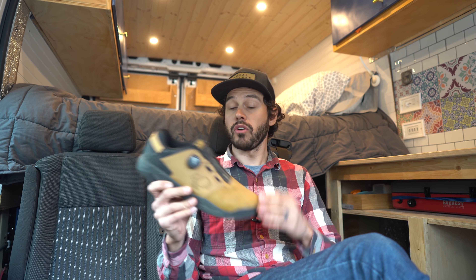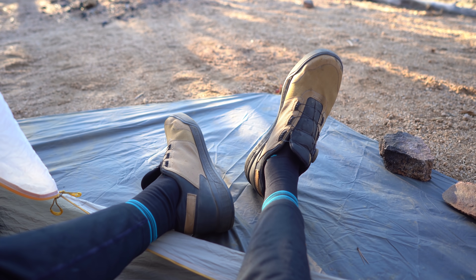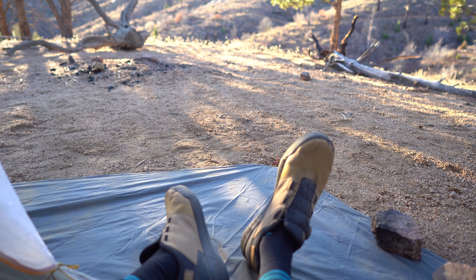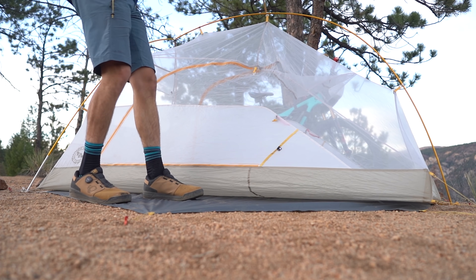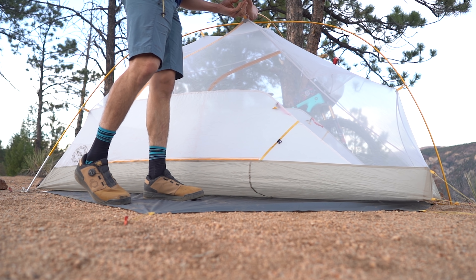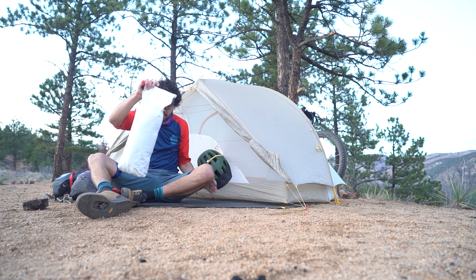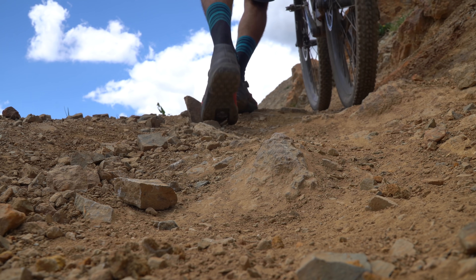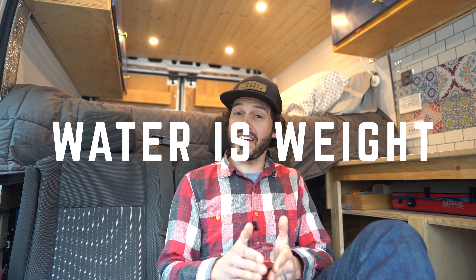Another weight saver is not carrying a specific camp shoe, but relying on your trail shoe for camp. This is the Alp X SPD, and I've been using this shoe for quite a while — I'm going to do a review on this in the not too distant future. When I'm looking for a trail shoe, I'm trying to find something that not only is comfortable while I'm riding the bike, but obviously comfortable at camp — something with a little bit of flex, a little bit roomy, and comfortable to walk around in.